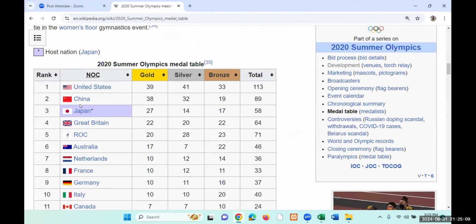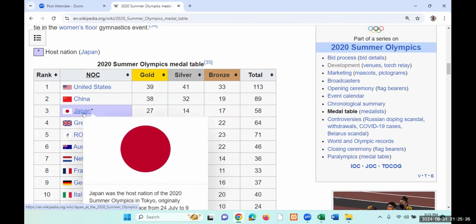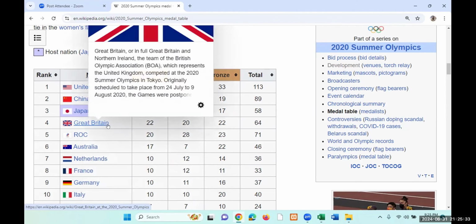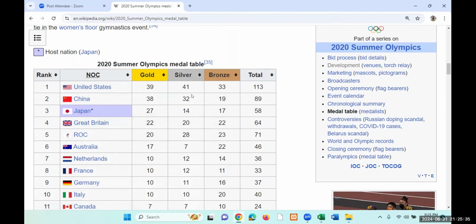The US was number 1 with 39 golds, 41 silver, 33 bronze, and a total of 113 medals. China followed. Japan was the host, hosted in Tokyo. That's why you can see the asterisk here. Then you have Great Britain and the rest of them. So we want to scrape this data.